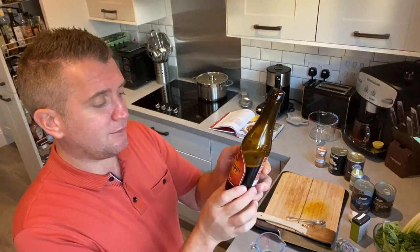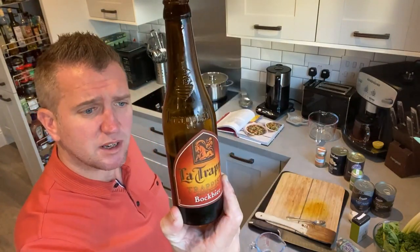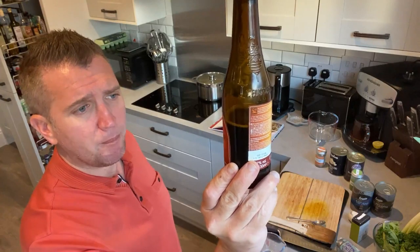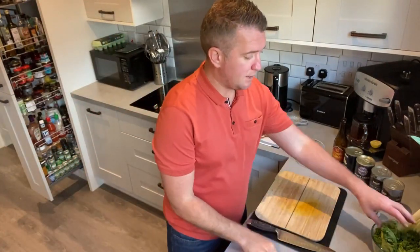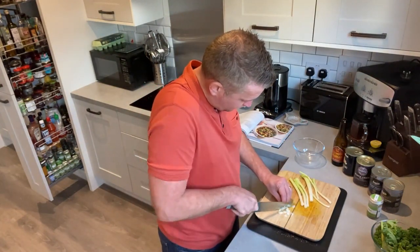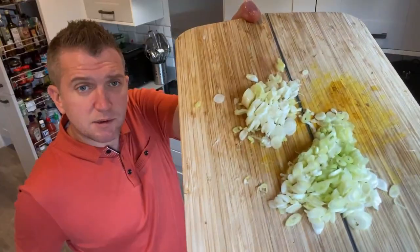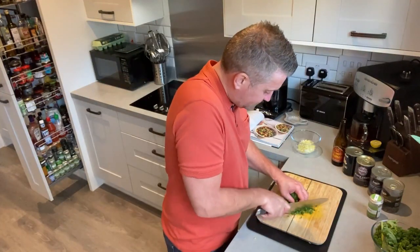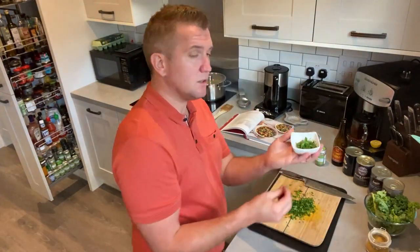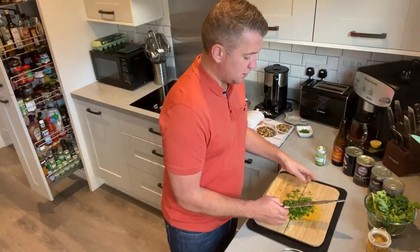While that's gently boiling in the background, I'm going to have a very famous Belgian beer — the Chouffe — this one is absolutely superb, a bock beer. Now I'm going to prepare the spring onions. I always like diagonally slicing these. Spring onions nicely chopped — throw that into a bowl. Then I'm going to chop up some parsley to garnish and add that to the spring onions.